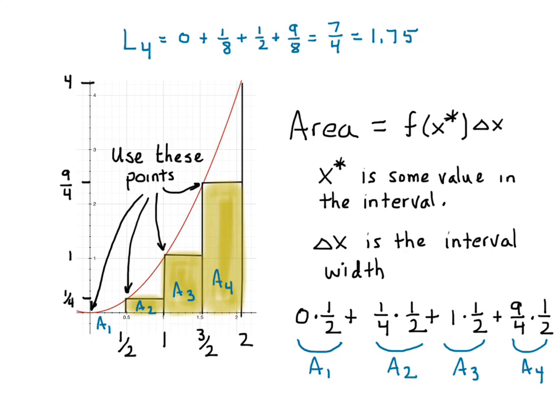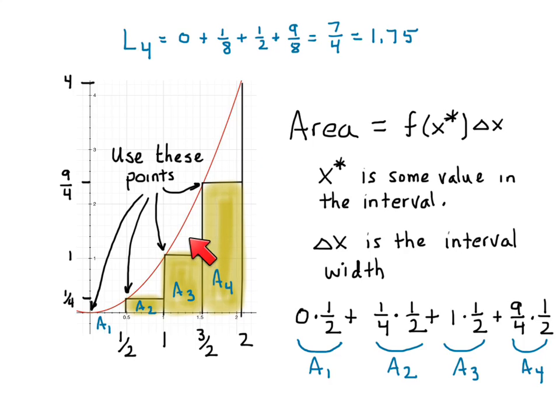And so if I calculate those out, I get 1 3/4. Now this is lower. Remember what the actual area is: it's 2.67. It's lower because, of course, it's underestimating. We're not getting these areas that are white in our calculation.